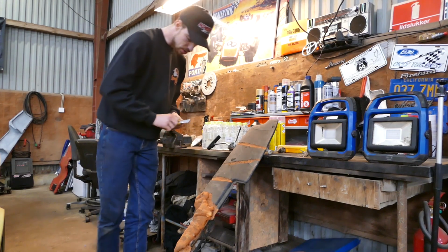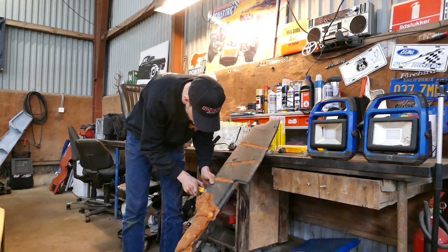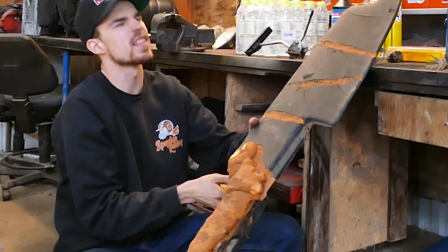So hopefully I can just take a Stanley knife here or whatever, and there you go. Cut into it a little bit. Man, this stuff is thick.